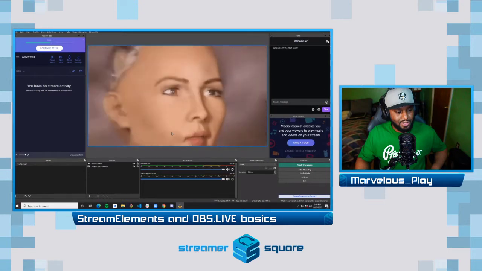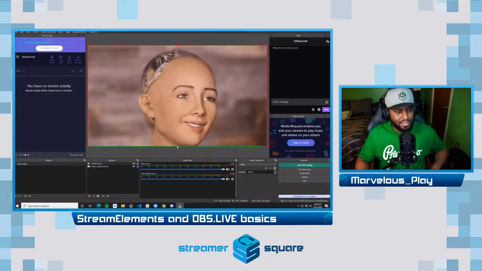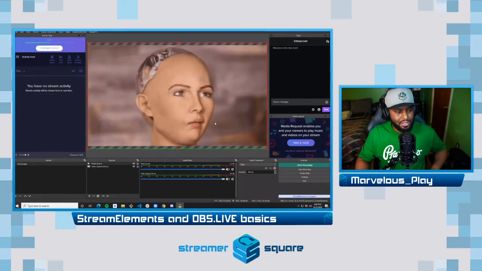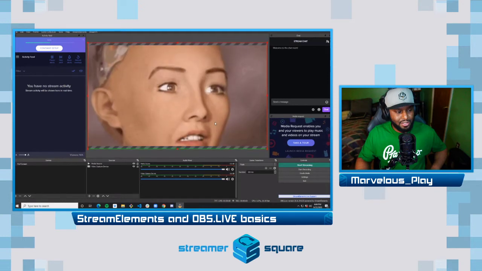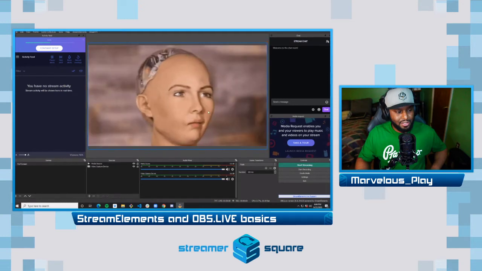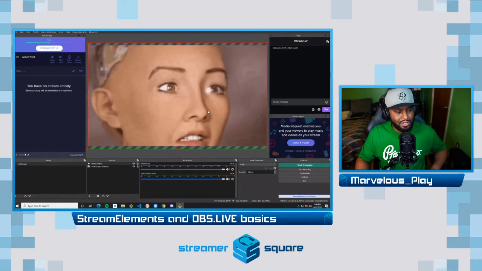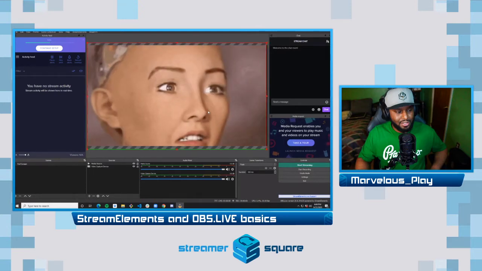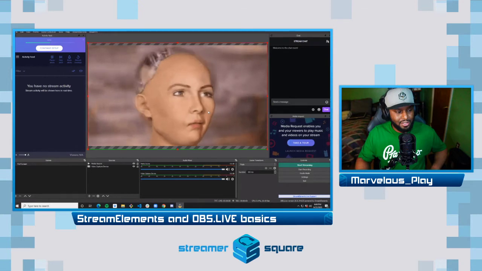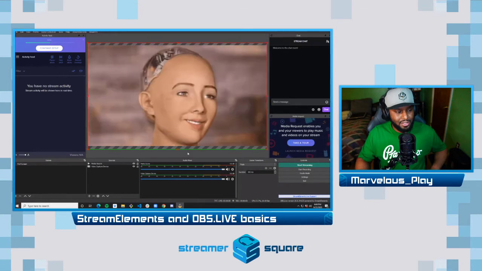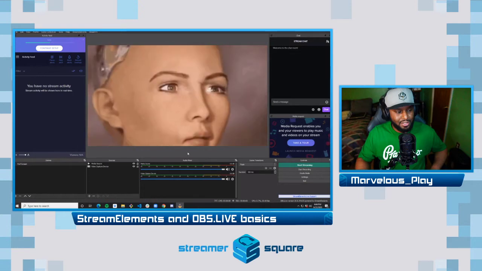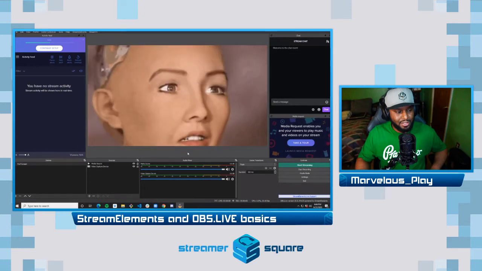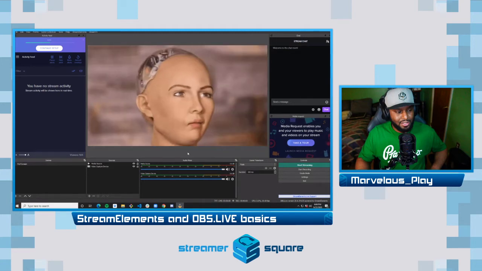But honestly, you don't even have to do that. If you want to, go ahead and leave this extra margin, which sometimes you might want to. You also have the ability to click on your media source and with your arrow keys, move it up and down, position it left and right, however you want, if you want it to be more precise and get it just the way you want it on your stream. See, there we go. It's still right there and you only see what I want you to see as far as what's transmitting to Twitch.